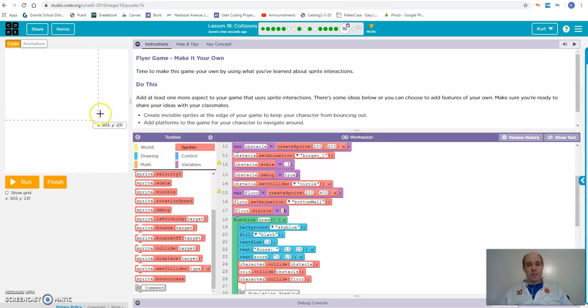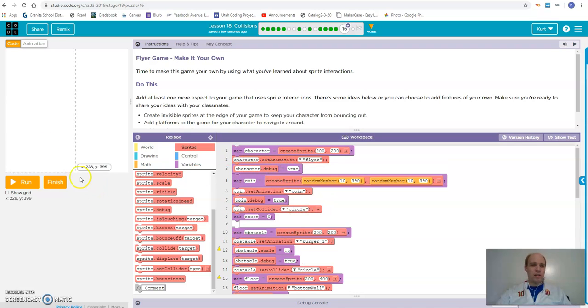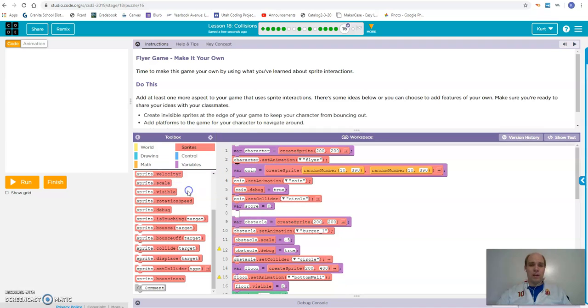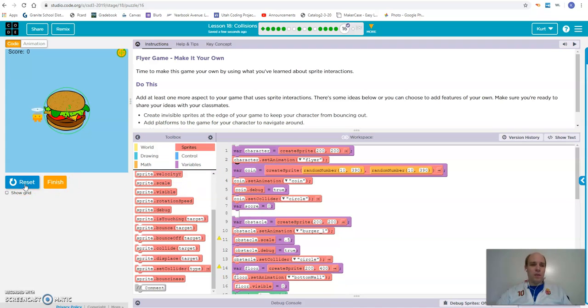So unless you make the box all the way around, you can have your flyer go off the screen and lose track of it. And also, if you want to get rid of these debug circles, then you just take the line of code and either, instead of true, make it false, or just take the whole line of code out. And then, of course, you see that it disappears. So that's one way that you can customize this for this last step.